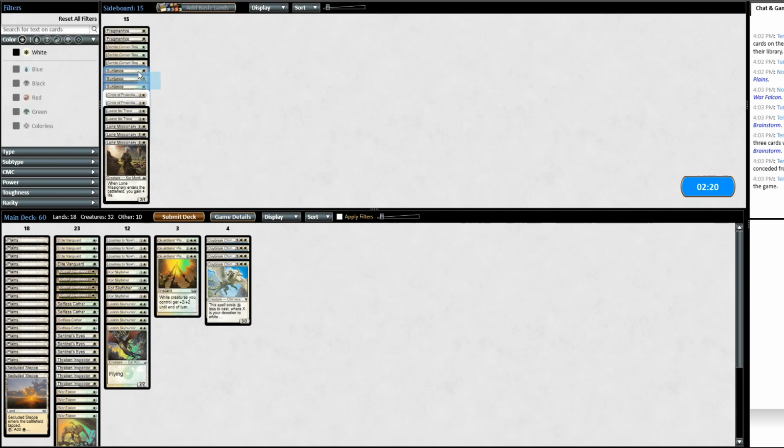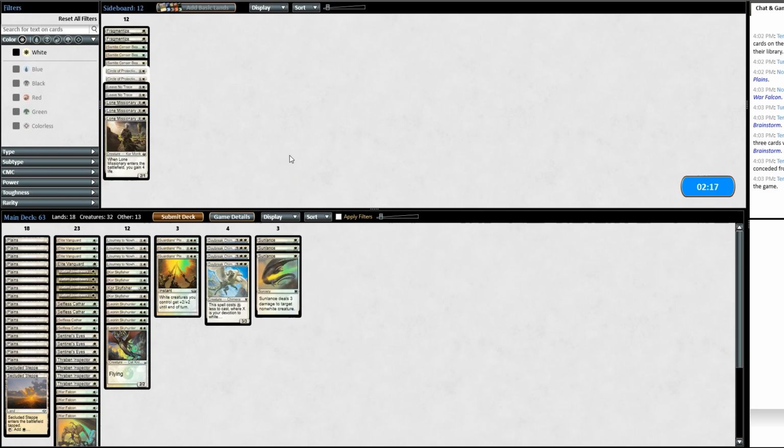Let's run in some Sunlance because they're going to be a bunch of flyers, and I obviously don't like running into a bunch of flyers. I want my creatures to swing in unimpeded, so I think what I should do is maybe get rid of the Vanguards. I have to be careful though, because I don't want to remove too many from War Falcon, but this should be enough. I'll run it back like this.